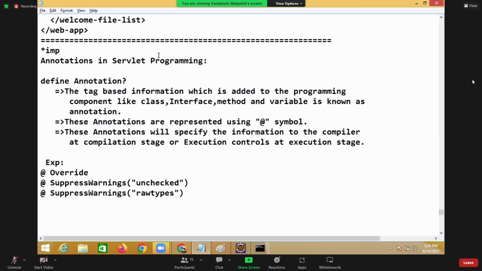Because of this, many materials write that method overriding is an example of runtime polymorphism, execution time polymorphism or dynamic polymorphism, meaning it happens at execution stage. In the compilation stage, the compiler cannot see overriding. But the developer wants the compiler to check whether the method is overridden or not. So we have a choice of adding information for the compiler to check my method using @Override. Understood, right?